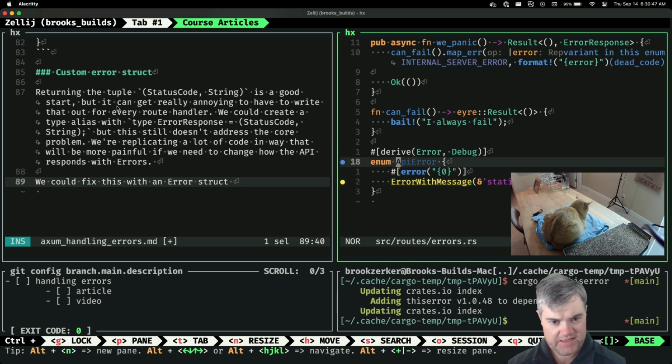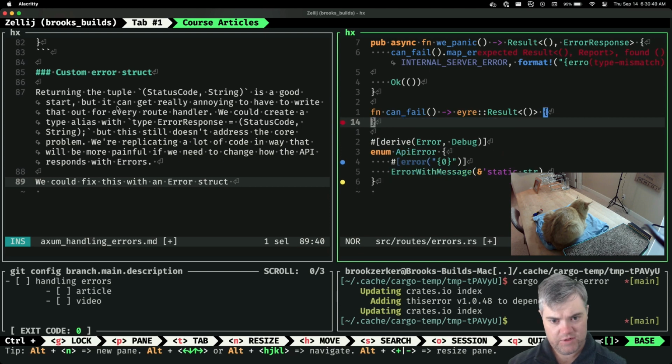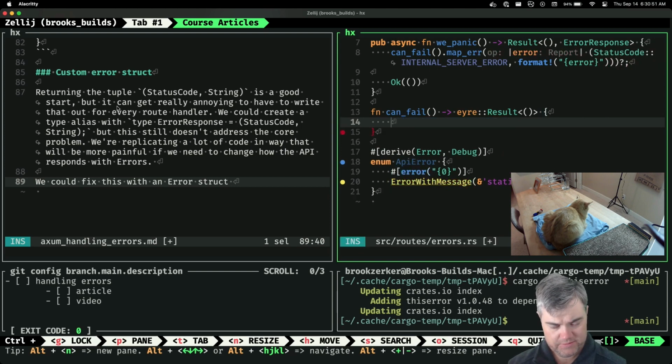So let's say that instead of this bail, we're now going to change you to be error with message.